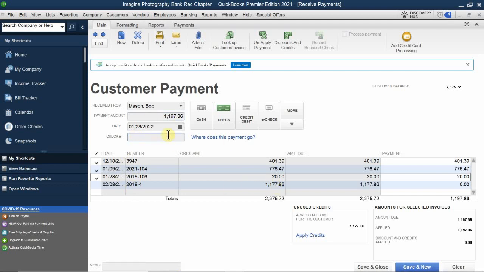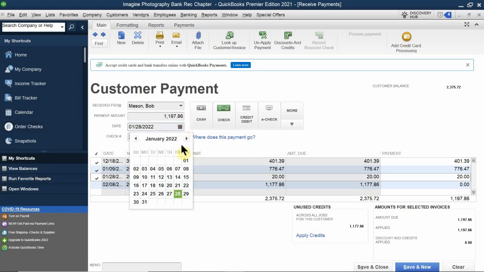And then, of course, he wrote check number 2538, and it's going to be on February 10, because we charged on February 8th, right?